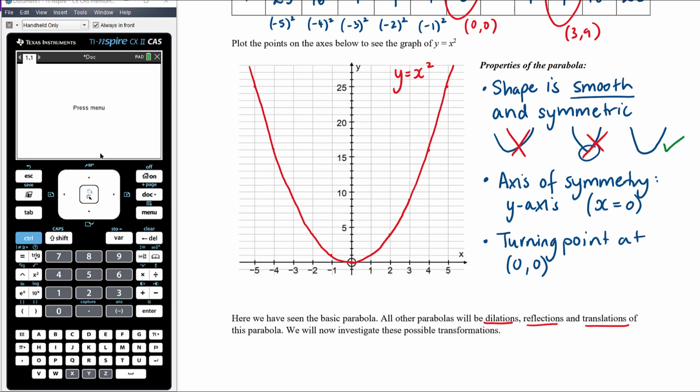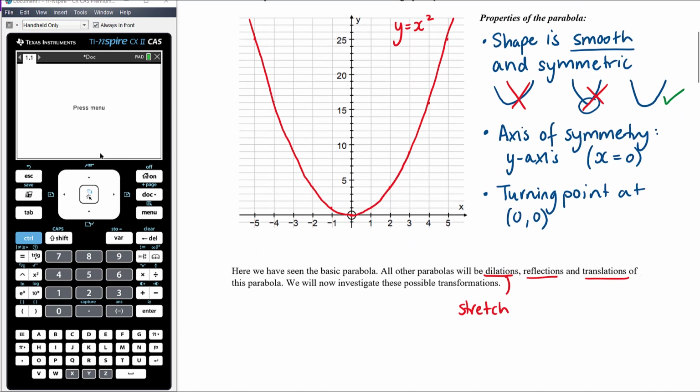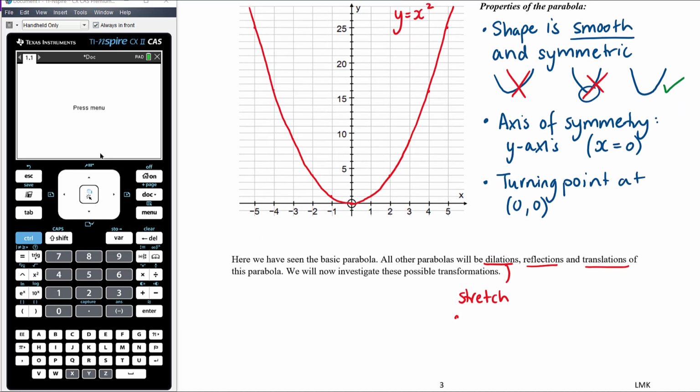So when we talk about the word dilation, dilation is a stretch. We would need to know 2 things if we want to stretch the graph. We would need to know the dilation factor, how much are we stretching by, and the direction of the dilation.